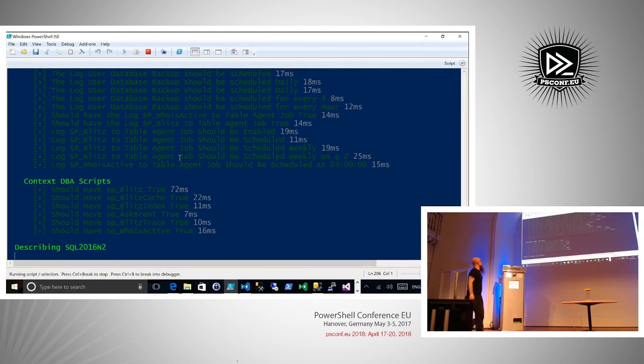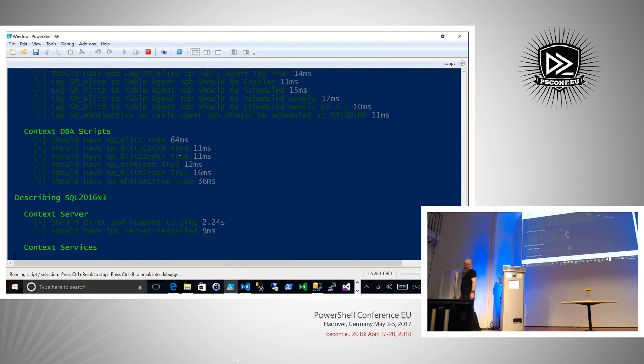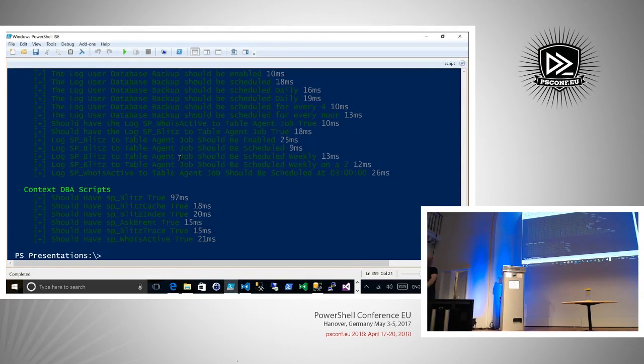And all of a sudden, we're testing a whole number of SQL servers, and we're making sure that they have a whole load of things that are really important to me as a SQL DBA in the context that I expect them to be, but also using a script that is written in such a way that if I go to a different shop where they have different default values, maybe they don't want to do their full backup on a Sunday night. Maybe they want to do them on a Friday night. Maybe they don't do their diff backups at midnight. Maybe their diff backups happen at 3 o'clock in the morning.